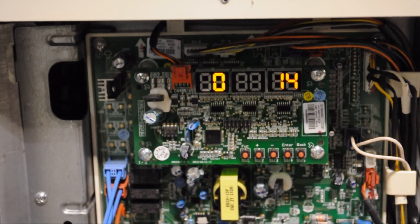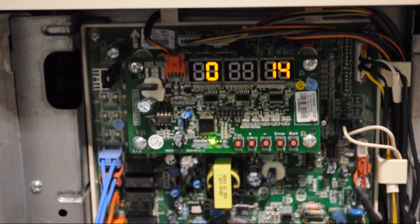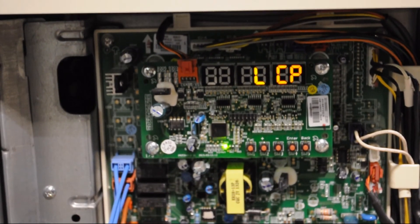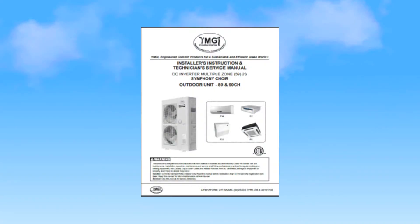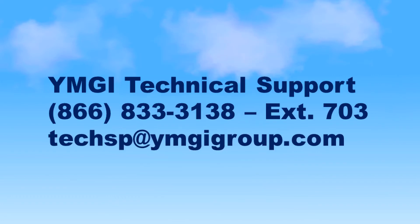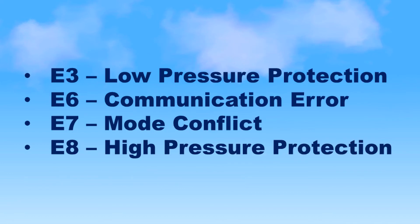The YMGI supermodel features an onboard diagnostic LED display that monitors and displays the unit output during normal operation and error codes if the unit suffers a malfunction. Several of the more common codes are listed on the side of the unit. If you are unable to locate the code, more codes are listed in the back of the installation manual. If you are still unable to locate any code after checking both the unit sticker and manual, contact YMGI technical support. The codes listed here indicate normal unit operation, and these are a few of the more common error codes that you might see.